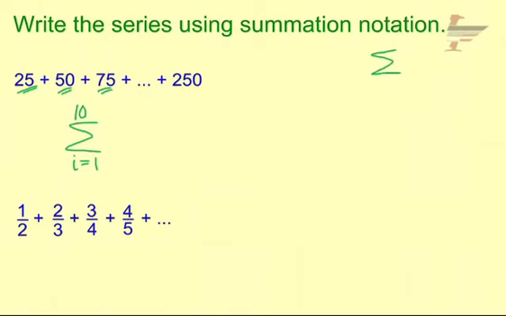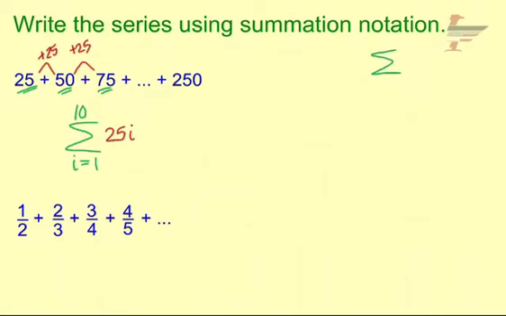And now it's a matter of figuring out the pattern that's happening with our numbers so we can write that as a rule. And so what are we doing? To get from 25 to 50, 50 to 75, we're noticing that we are increasing by 25. And so anytime we're finding that common difference, I know that I'm just going to go ahead and put that with my variable, 25 times i. And now let's test it just to make sure it works.